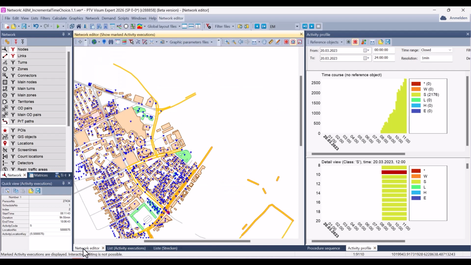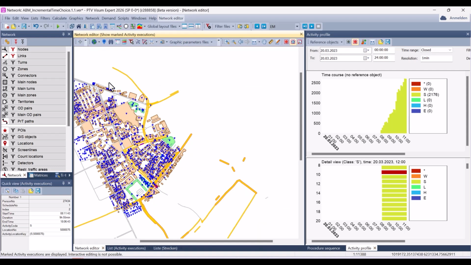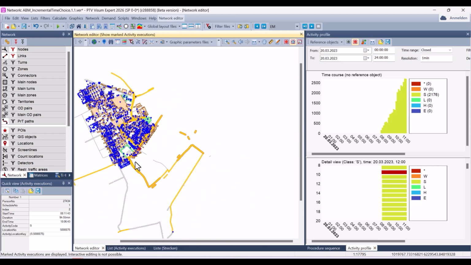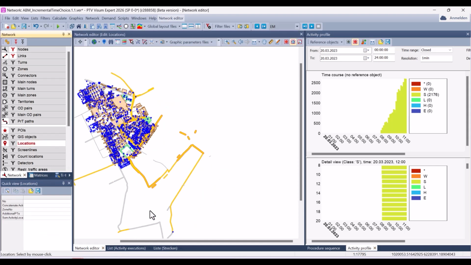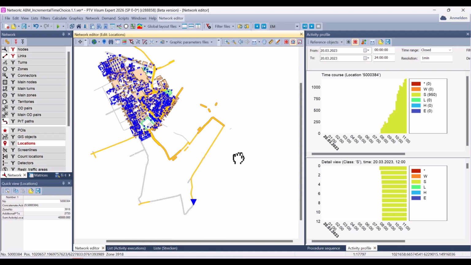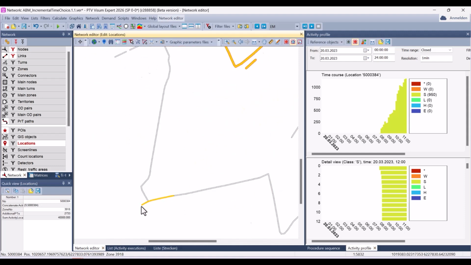Okay, let's go on and take a look at the network editor. The blue triangles are shopping locations. There's one shopping location outside of town, this one. It is an outlet store, very large, but far away. In our scenario, we will close a road during PM so that no private car can get to the outlet store. This road is here.